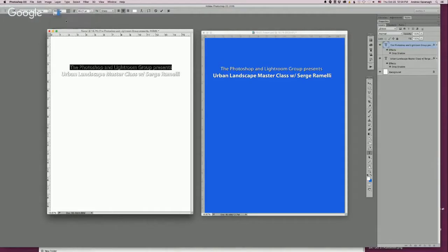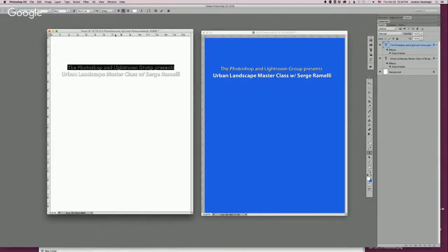I could say, you know what, I don't want regular, I want italic, or I want bold, right? And then while I'm there, I can also decide how it previews if I do a quick JPEG and then put it up somewhere. Does the text look weird? Because sometimes the text can be a little too sharp. So sometimes you want to go from sharp to strong, and that gives it a more pronounced effect.